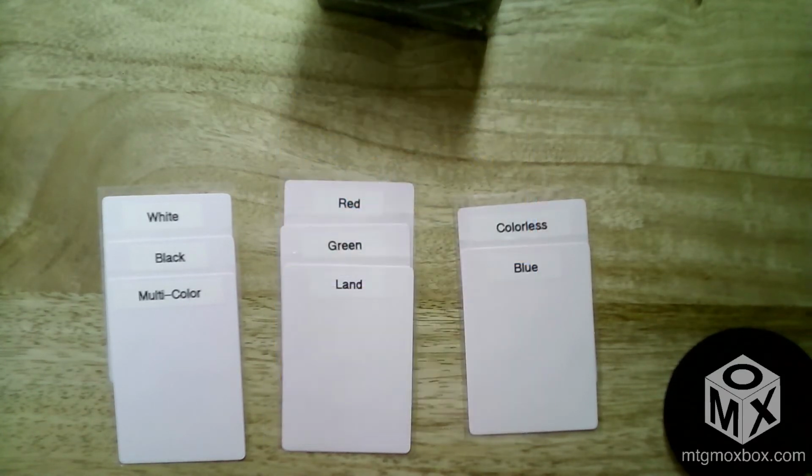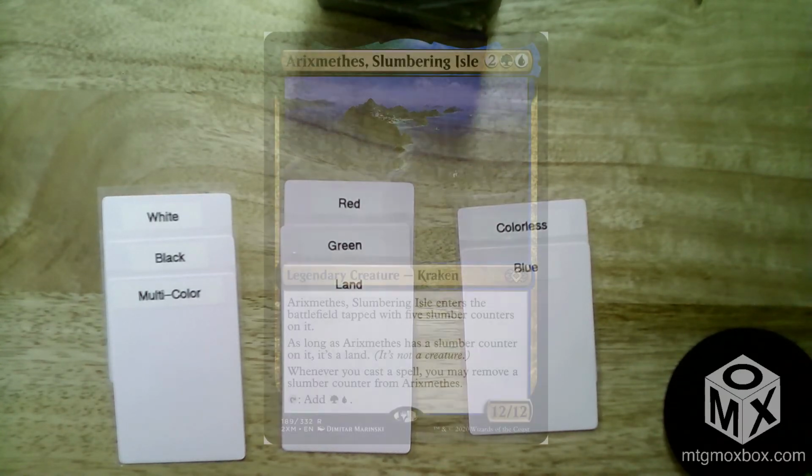Moving over to multicolor. Yep. So my first pick for multicolor is Rix Maadi, the Slumbering Isle. Oh gosh.